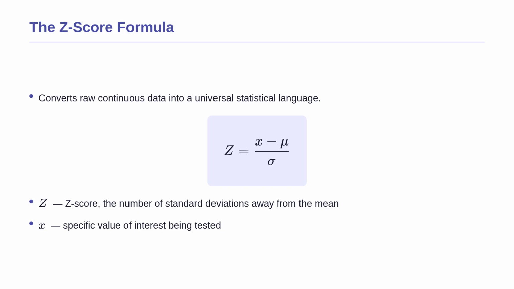The z-score tells us exactly how many standard deviations our value is away from the mean. The variable x is our value of interest, mu is the mean, and sigma is the standard deviation. By subtracting the mean from our value and dividing by the standard deviation, we are essentially translating our specific medical data into a universal statistical language. Once we have the z-score, we can easily use standard statistical tables to find the exact probability. Let us see how this works in practice.